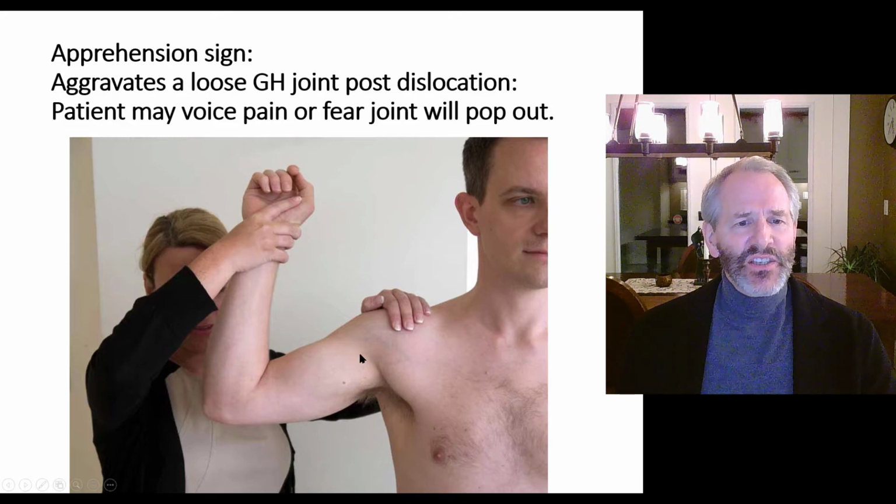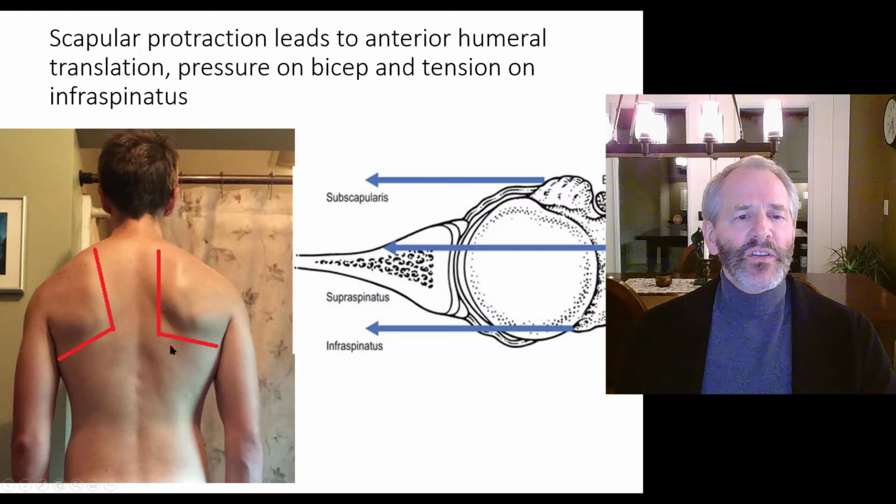Athletic-looking young man, we can see the scapular protraction forward, the pole of the scapula, very easy to grab here. And what tends to happen is the balance affecting the ball here in the socket. Note the ball on a tee, so scapular socket, ball of humerus. This uneven pull will want to take the humerus anterior. What do we encounter? The biceps tendon coming here, which would come right over that region.